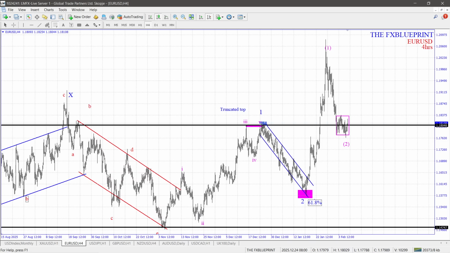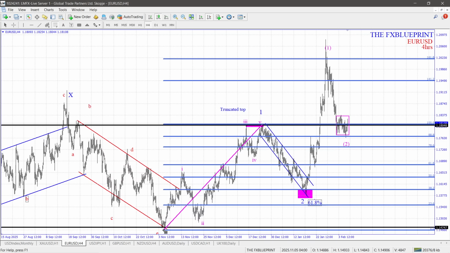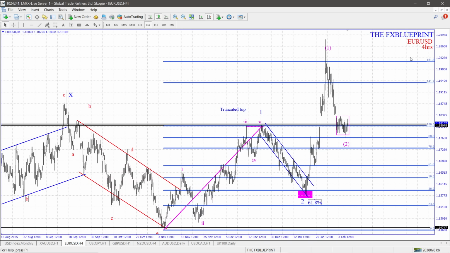We take from the truncated fifth wave to the bottom. We see that that's 161.8. That's where wave 1 is at, which naturally makes sense, right? We retraced at 61.8, and now we're extending this whole thing to 161.8. Again, this is pure price action. Elliott Wave is just price action too. I know I haven't mentioned price action yet, but all of this is just pure price action. That's all it is.